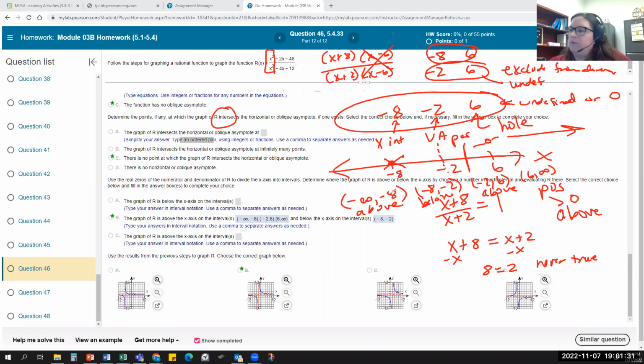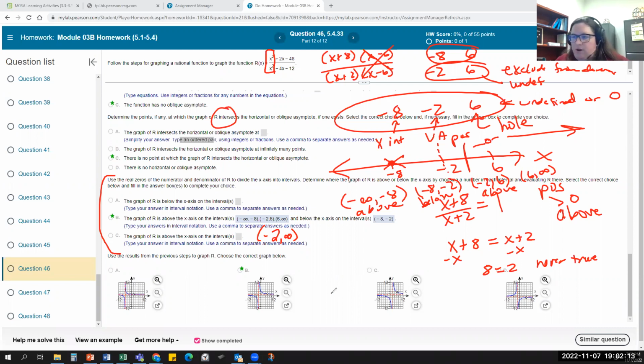But even students that get this in general, what often happens is they end up combining and missing the hole and just giving the negative 2 to infinity where there's a hole. So if there is a hole, you need to watch for that. But again, this is probably your lowest priority question, as far as what you really need to know. There's going to be a whole section in the next module that looks at solving these inequalities. So if you get this down now, that section, 5.5 I think it is, should be pretty easy for you because you've already been doing it.